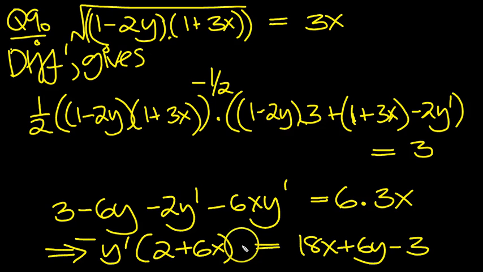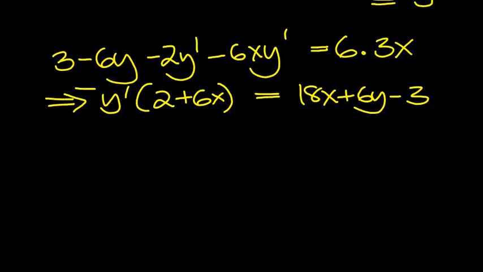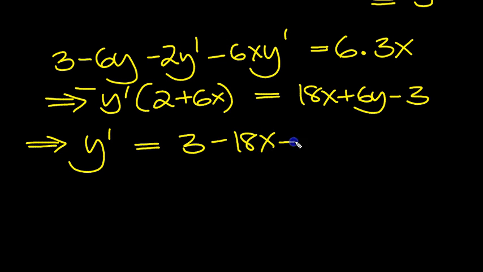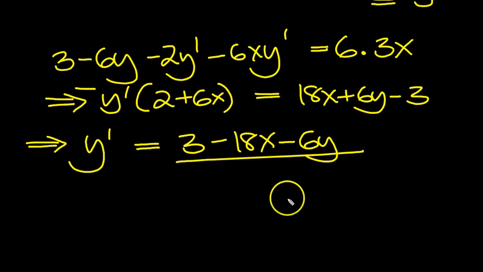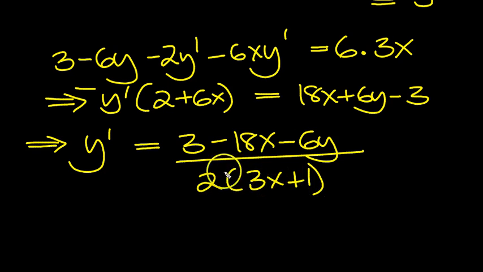We can take a 2 common out of there, can't we? So we need to tidy up a bit more. So that tells us then that y dashed is equal to. Now I'm going to flip this around because I'm taking that minus over there through all these three terms here. So it'll be 3 minus 18x minus 6y. So all of them were times by minus because I took the minus over effectively. And then here I'm going to take a 2 out and write 3x plus 1 in that way. So that's my 6, that's our 6x plus 2, isn't it? And the y dash gets left there. So that looks like here.